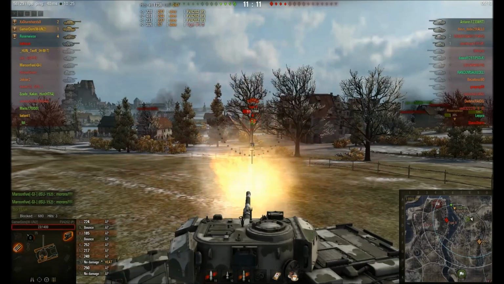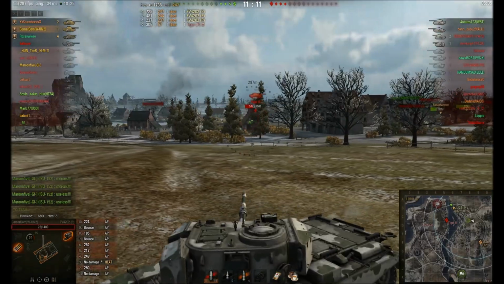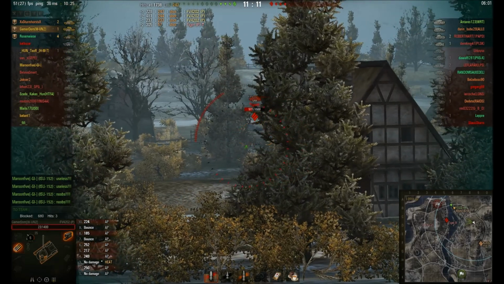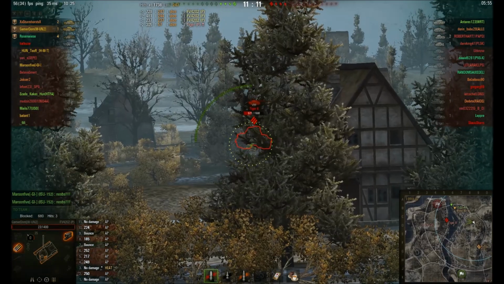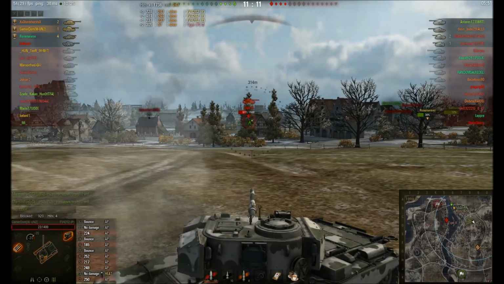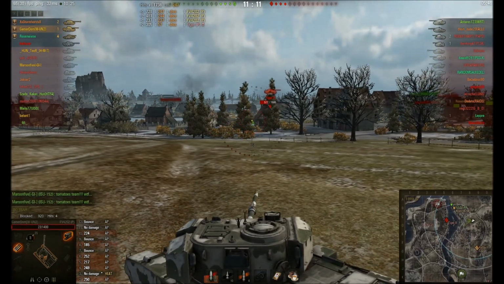Right, so aim for the lower plate of the Tiger, and I hit the lower plate of the Tiger, but I don't think I got spotted actually. So I wasn't entirely sure. I acted like I was. Now I'm spotted, and I get lucky because I bounce that shot off my side armour, and I don't pen him again and again. He must be hitting the front of my turret.